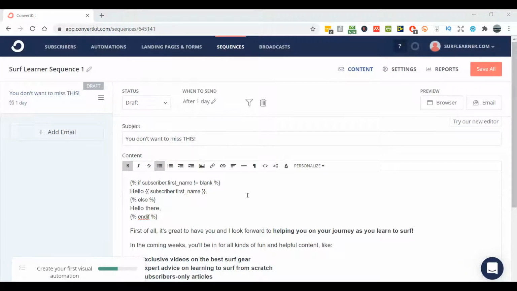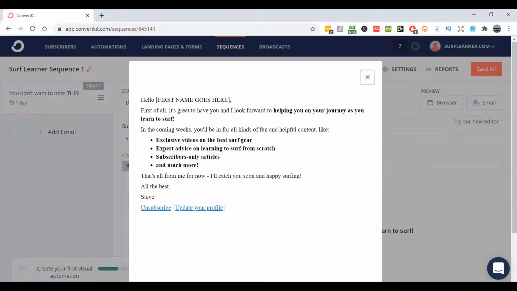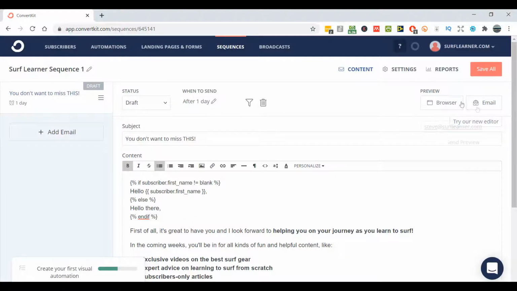So if we scroll up, then we probably want to preview that in our browser first of all. And there you go. You'll see it almost exactly as it's going to come. Now, this font might be a bit different to what they would actually see. It's just in browser, but it gives you a good idea. Okay, that looks fine. If instead I did the email option, then I can see the true email, and that's always worth doing by sending a preview. I'm not going to do it right now, but it does give you a nice clear idea of exactly how it's going to be. I'll also hit save at this point just to be sure, and let's actually publish that.